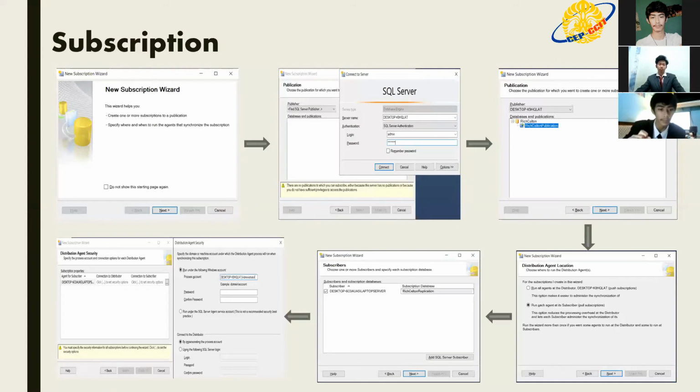After that, you want to log in from the first distribution account that we used before. That is the desktop K9H/administrator. And then we click OK. Next.